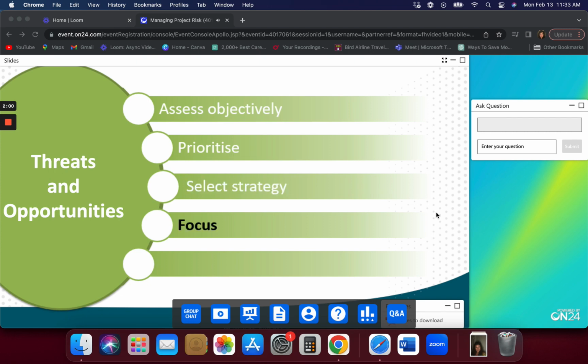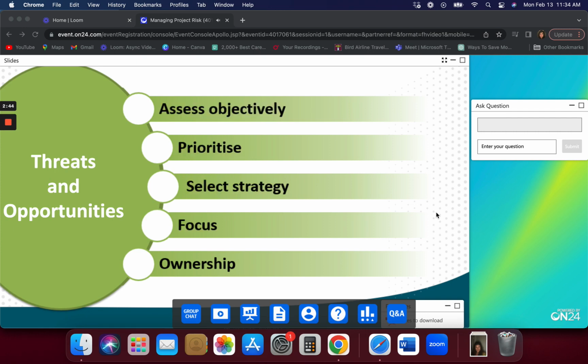We need a tool that brings focus to stakeholders outside of the project to say, this is what we're dealing with. People don't like to talk about risks, but we have to, because often we need people to pay attention to say, this is what we have on our plates. Be aware of it. And the last one is ownership. We haven't spoken very much about ownership, but it is, once we have decided on the priority risks, we need to allocate owners for each one who will drive the responses to those that have been selected for the management of those risks. So ownership is a crucial thing that we must pay attention to.